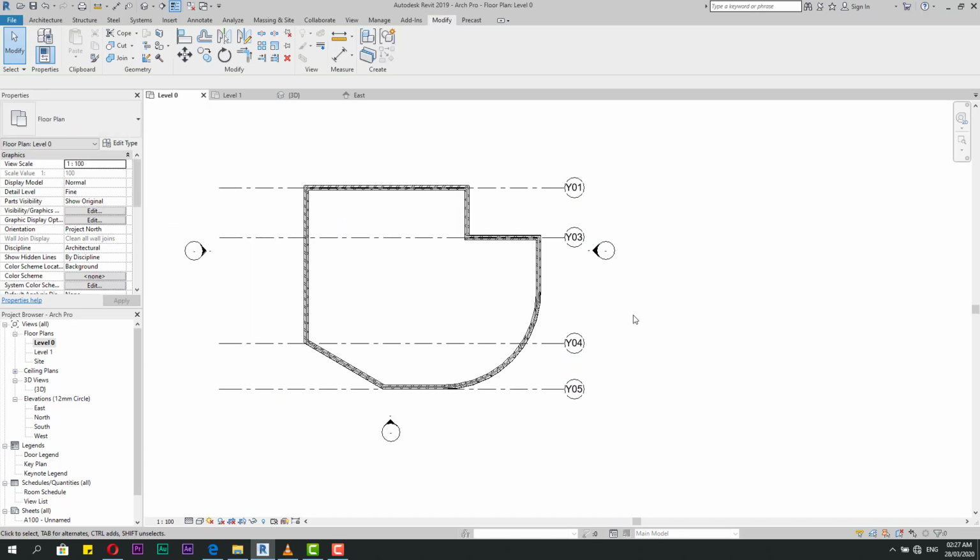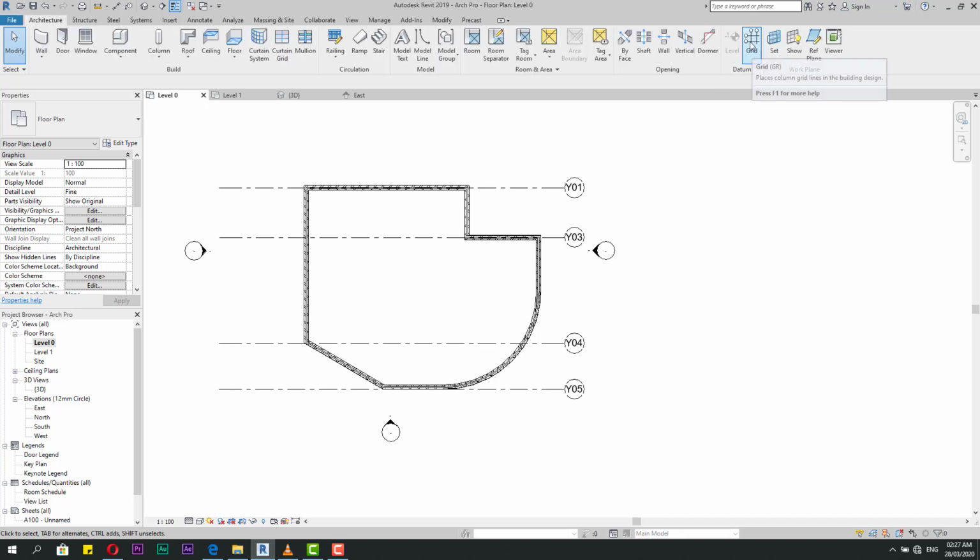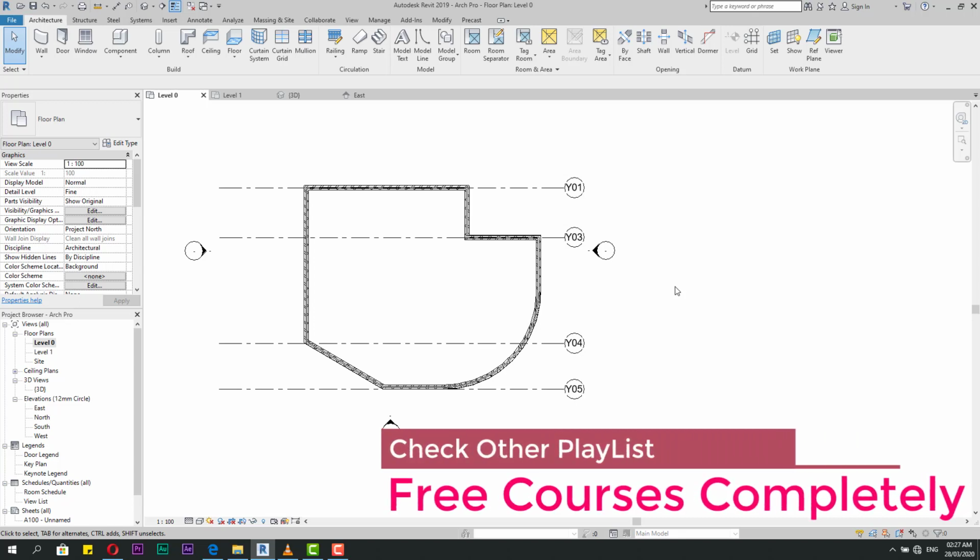Okay, this is a small example of how to add grids, but it has more than 90% of the ideas about how to draw the grids.